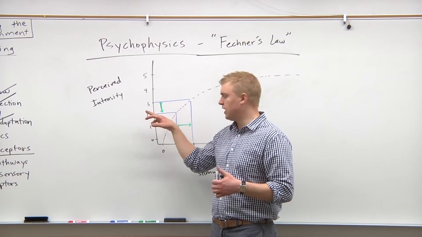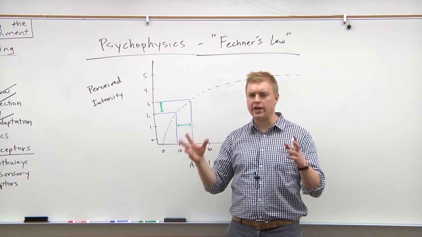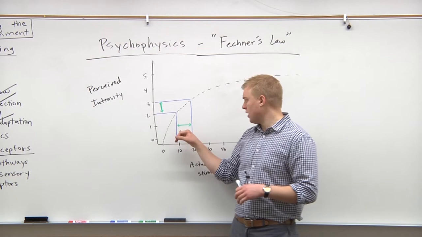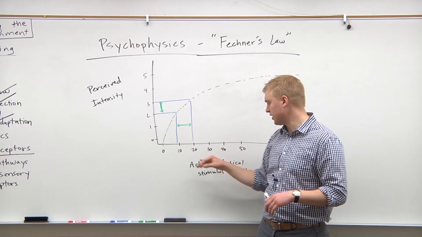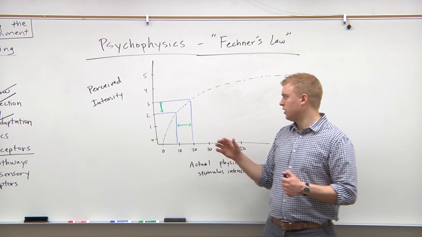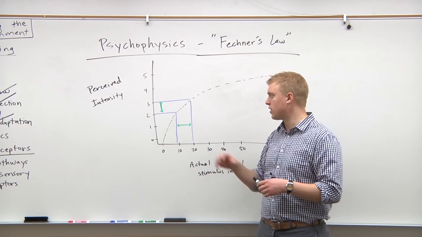a light shining at you and you perceive a difference in brightness—we'll call that a one unit change—that's actually proportional to about a 10 or 12 unit change in the actual physical stimulus of that light. So you can see it's not a direct proportion as one might think, but rather Fechner defined it as a logarithmic relationship.